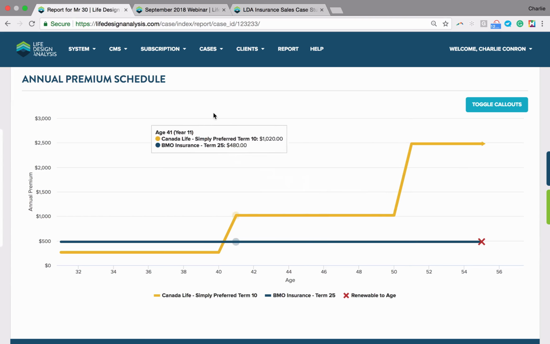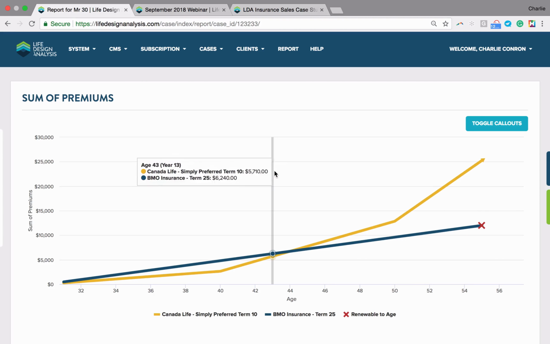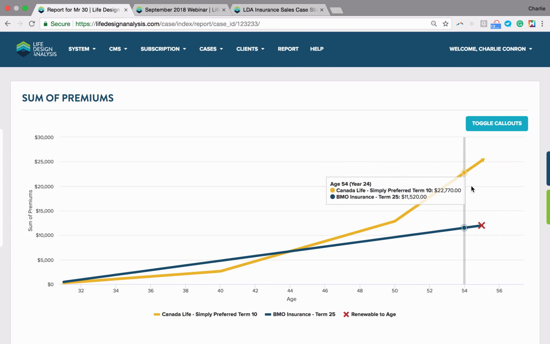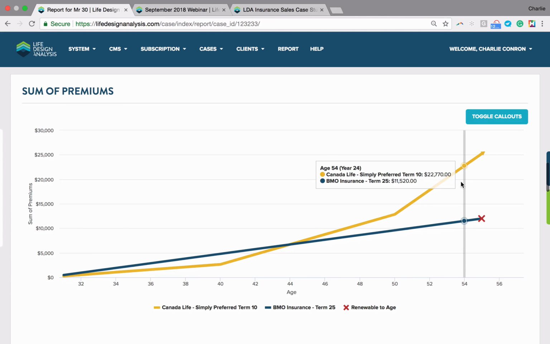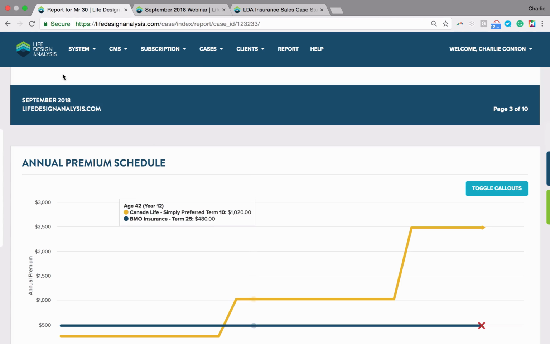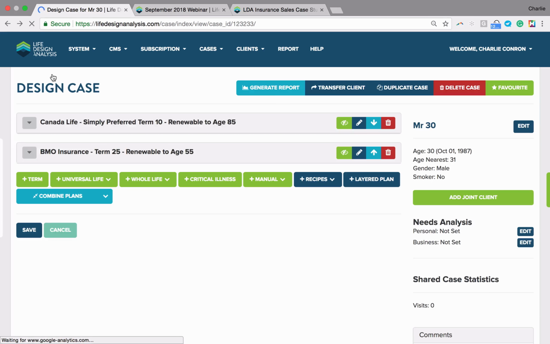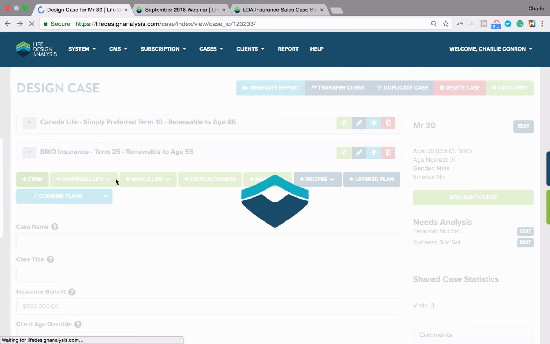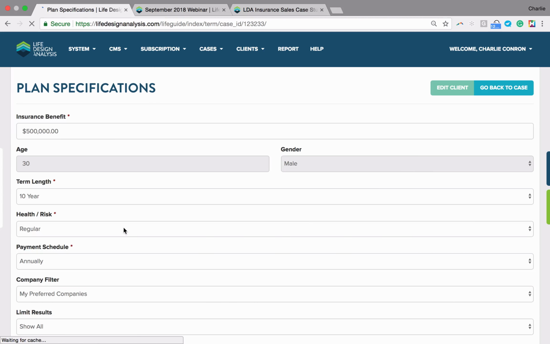But they did say, the one other thing that I can help you with, and what they wanted to emphasize is that over 25 years where the mortgage is, they wanted to show the savings. And our client definitely loved that, but it was a cash flow issue. So ultimately what the advisor said is, the other thing, if you do go with me, that I can help you with is that you can exchange this T10 to a T20 at the 5th year. With Canada Life, I believe you can do it before the 7th year, as long as your client, I believe, is under 65 as well. That's the other thing. Definitely a viable strategy for this client.